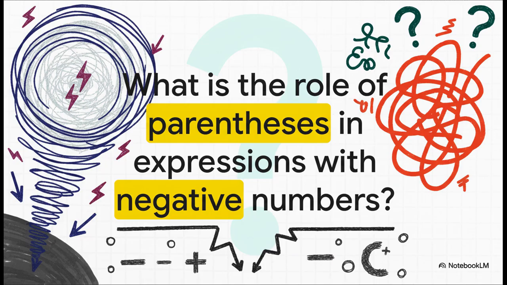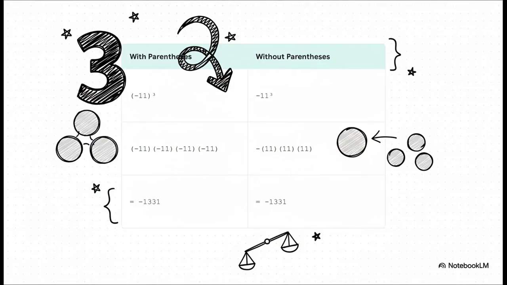All right, so that's the basic shortcut. But this is where things can get a little tricky. This is where the shortcut sometimes turns into a trap. What happens when we throw in a classic math curveball? Negative numbers. You really have to pay attention here. Okay, let's start with an odd exponent, like the number 3. You can see here that whether the negative 11 is inside the parentheses or not, you get the exact same answer, negative 1,331. So with odd exponents, things seem okay, but don't get too comfortable.